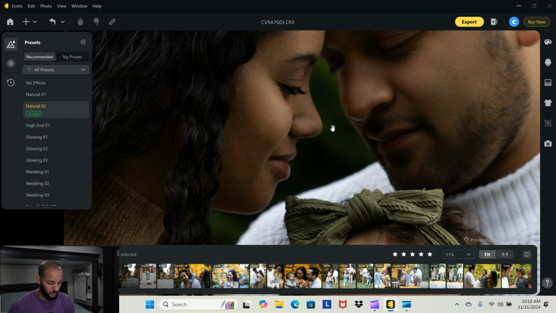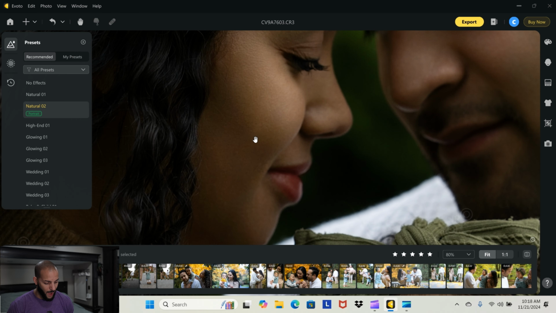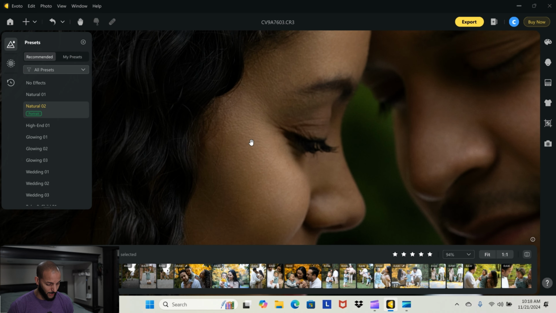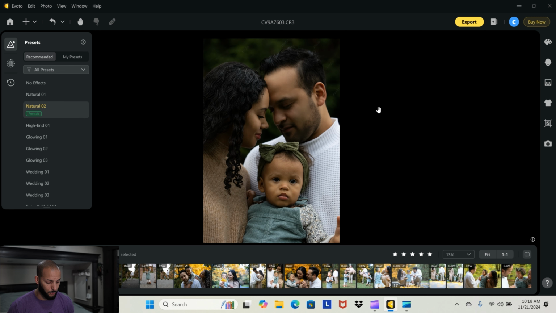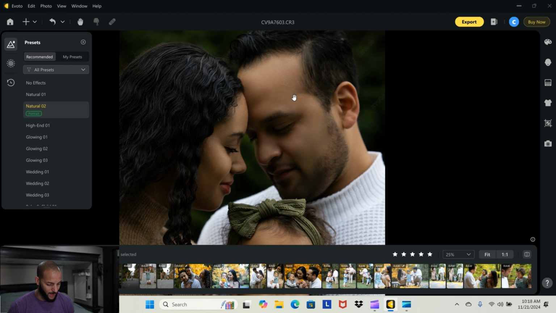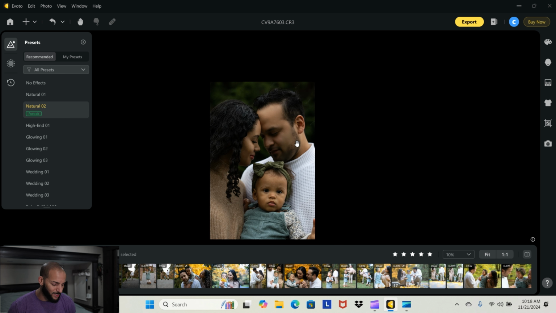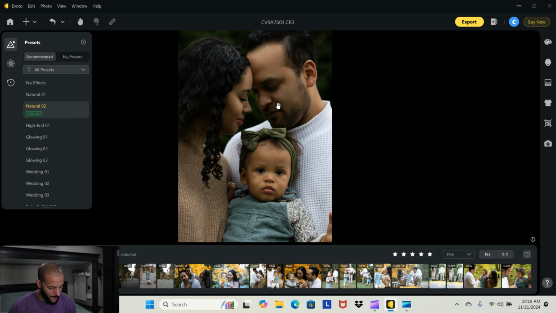Let's go to natural 2. It's going to be more aggressive. Cleaned it up even more. Still got some texture in the skin right here. I would probably add a little bit more. Now, even shooting at 4.6, look how soft that guy is. I like it and don't like it. I probably should have gone up higher, but I was very surprised that 4.6 did not reach him in this photo. I'm good in some other photos.